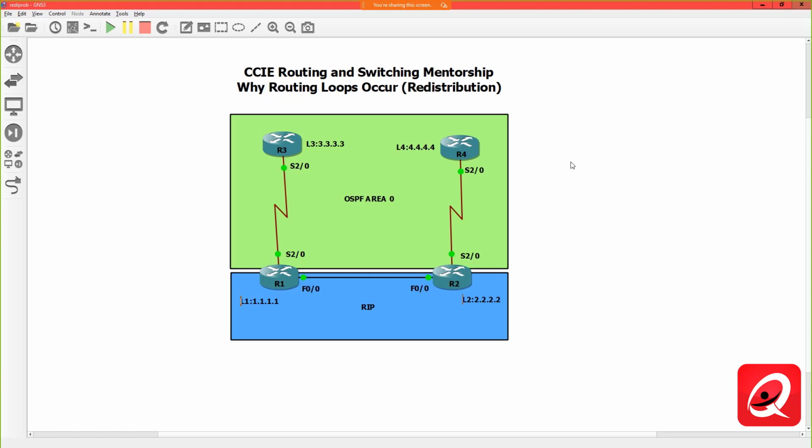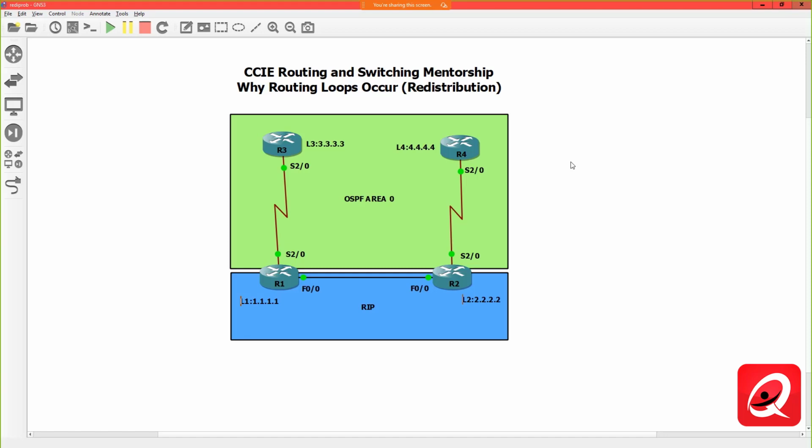So our first lesson is, why do routing loops occur, right? Why do routing loops occur in the first place? Is it because of poor design? Is it because of poor implementation? Is it just because the nature of the beast, if you will, and so on? So we're going to talk about the differences between, say, a control plane routing loop and a data plane routing loop.